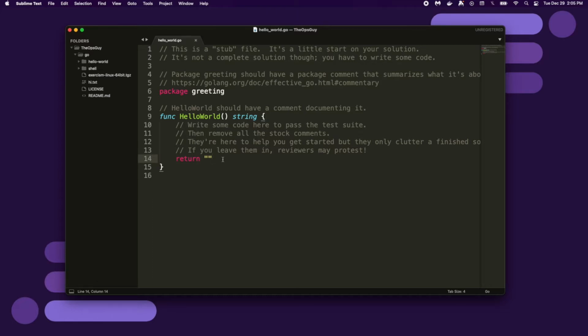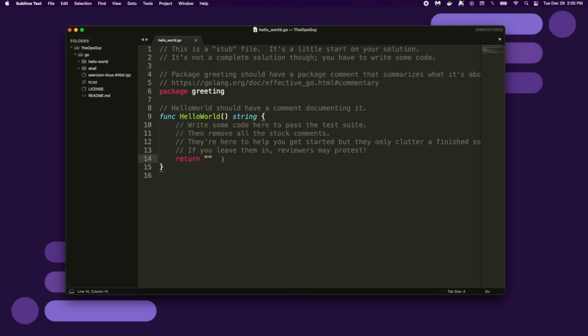Today we'll be writing the Hello World program for Golang. For those of you who don't know what a Hello World program is, it's generally a computer program that displays the message Hello World, so its job is just to show Hello World. This is a very simple program, and it's mainly written to illustrate the basic syntax of a programming language. So over here we're going to be doing that for Go. We're just going to be outputting the statement hello world.